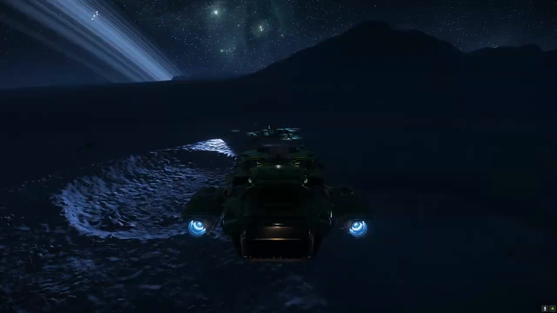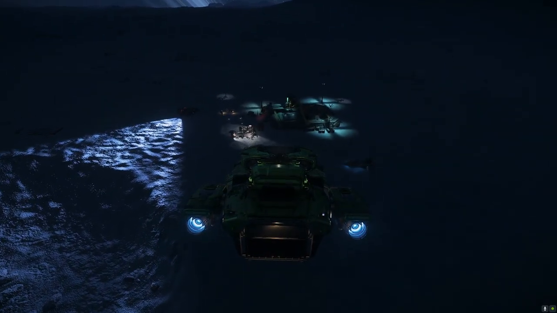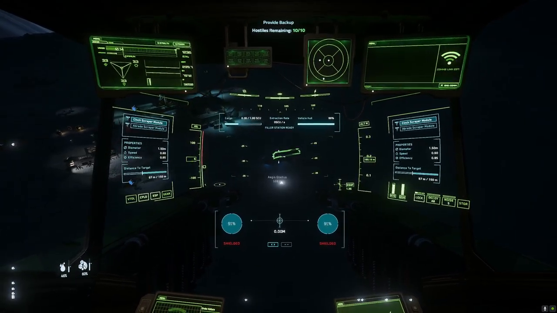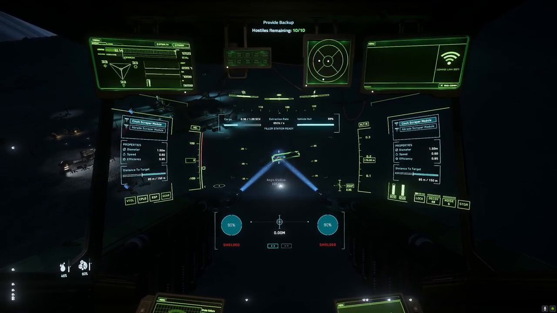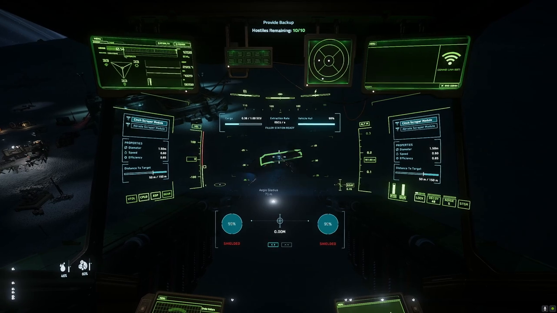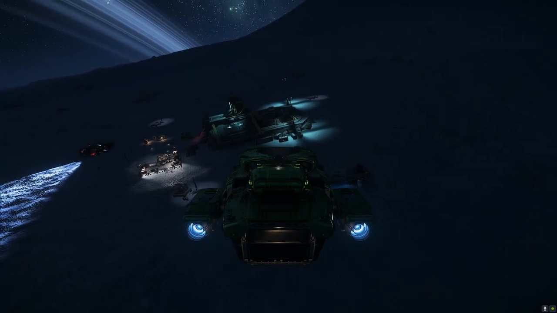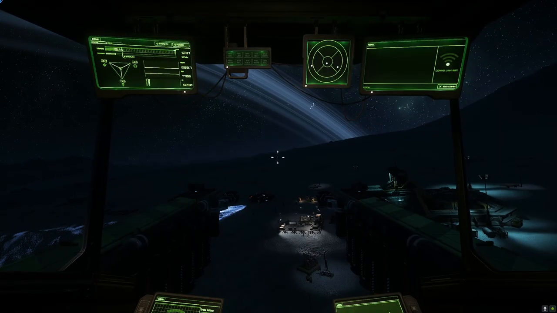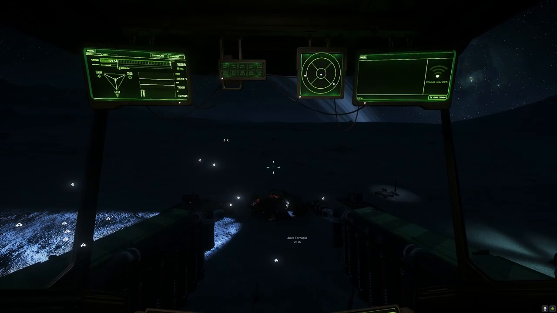Let's see, can I salvage them? Gladius. Yep, shielded. Can't get shielded. Where's that person then? Still inside? No. Terrapin. Shielded also, so we can't get them.